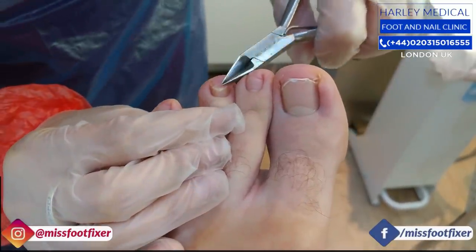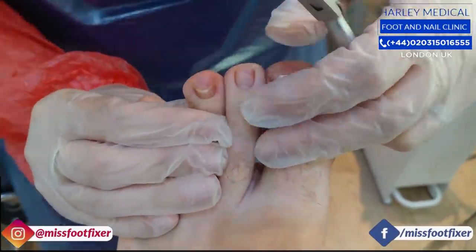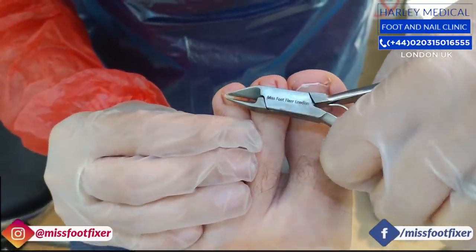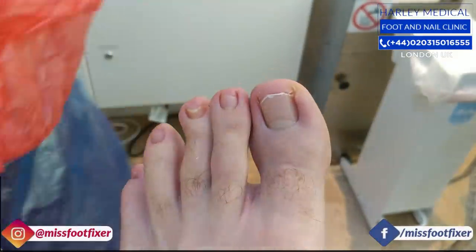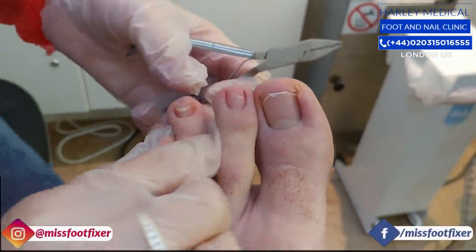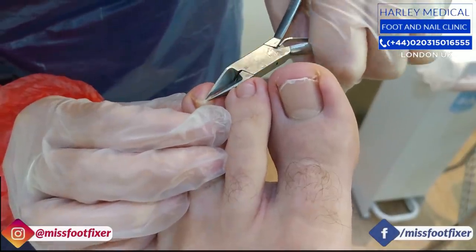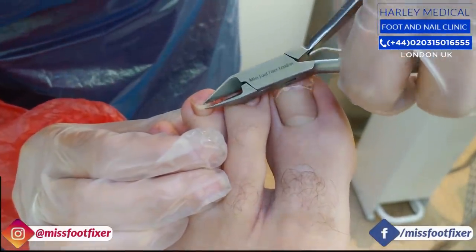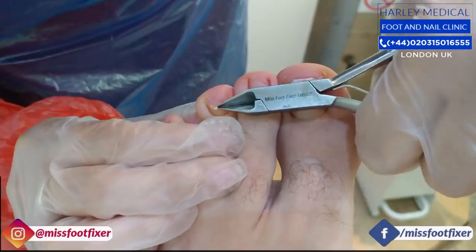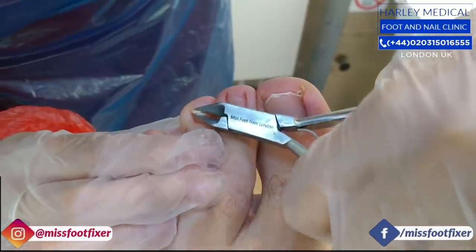So you have to remember that sometimes when you have a long-term fungal nail infection, you can get nail bed damage. The nail bed, as I discussed before, in August, allows the nail plate to sit onto the toe, and it's nice and pink in coloration. What I can see is there's a little bit of nail bed damage, so this might not attach very well.